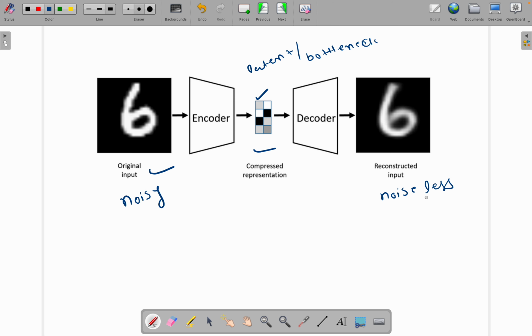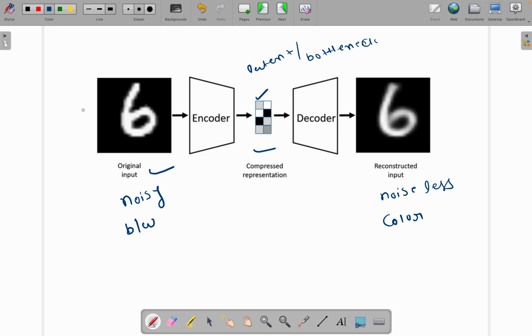In that case, your autoencoder will be called a denoising autoencoder. A similar application is that you can pass a black and white image and train the autoencoder to generate a colorized image. So these are a few applications of autoencoder.